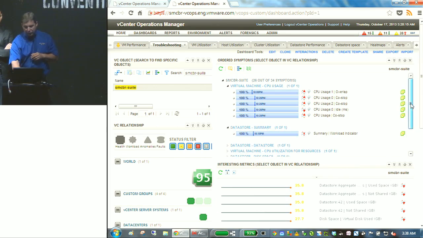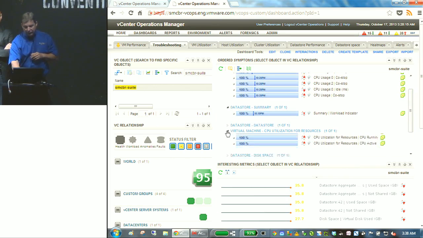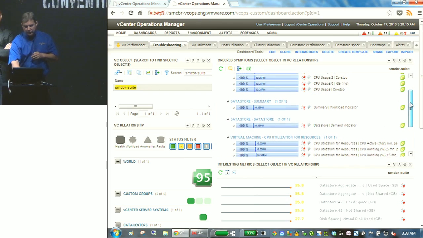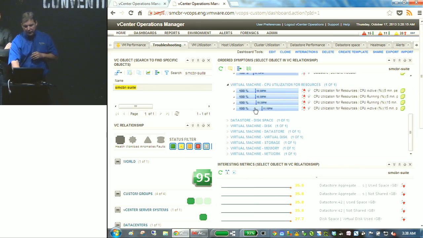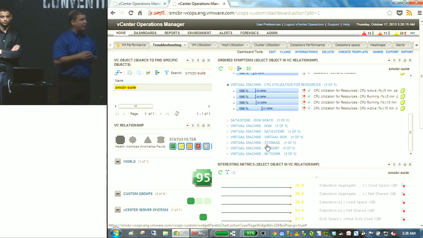Workload indicator is abnormal. And then we have CPU utilization, and then data store, and so forth. And that kind of resonates with what I showed before, which was we looked at the all metrics, and I put CPU usage or demand with co-stop and idle and I/O wait, right? And we saw that co-stop was high, and the demand went high, and we also see that storage was also impacting this VM. So both of those kind of were found in the same way.